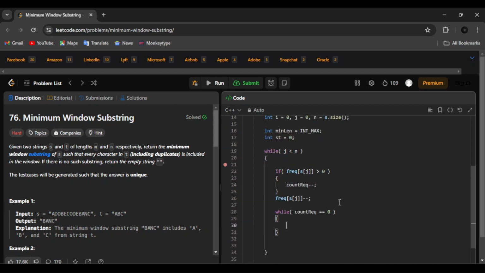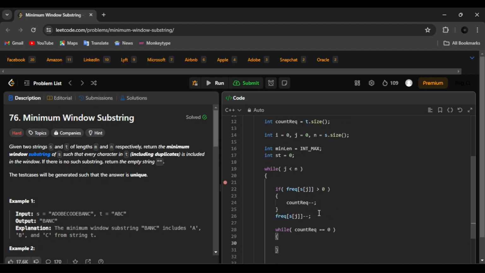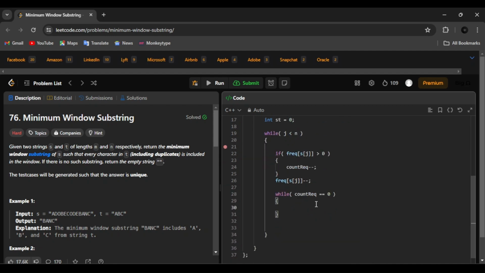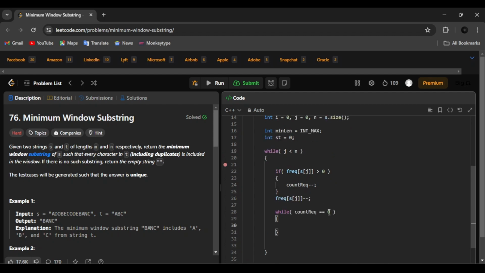Before increasing their count, this is the point where I'm shrinking the window. Each time I'm shrinking, as I want the minimum length, I will keep on updating the minimum length if I get a lesser length. So I will check if the size of the current window, that is j minus i plus 1, is less than the minimum length. Then minimum length will now be j minus i plus 1.